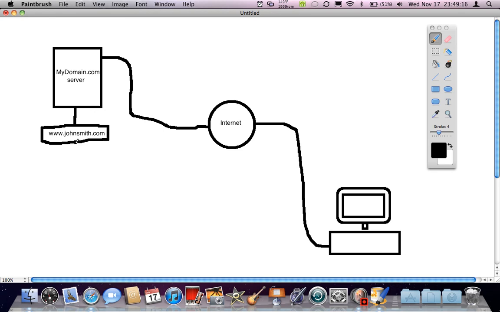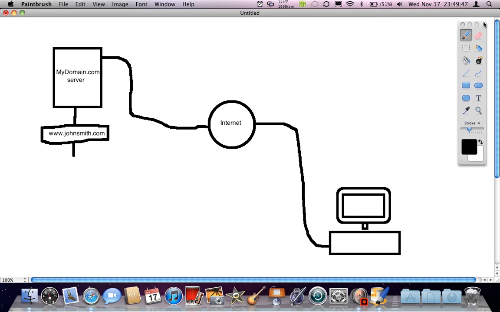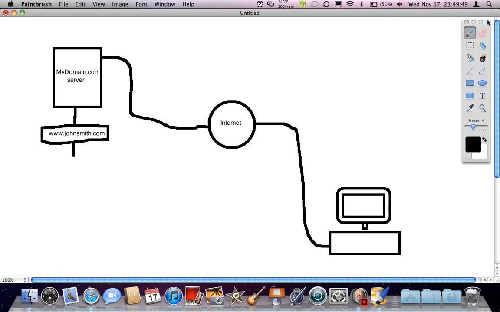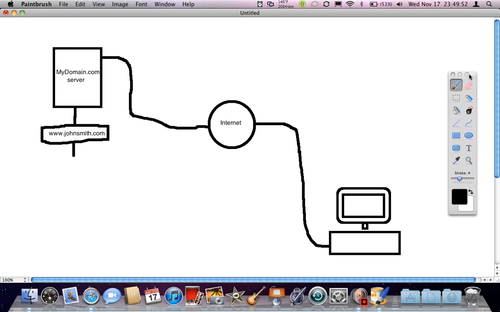Then below that is the actual website. Now this gets a little bit complicated. For now, what you could do is make the website from scratch and then upload it to mydomain.com using an FTP uploader like FileZilla. That's one I've seen. I'm not sure if it's free or not. You can again double check me on that.